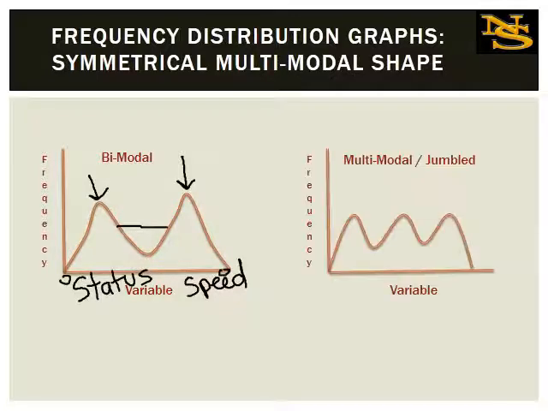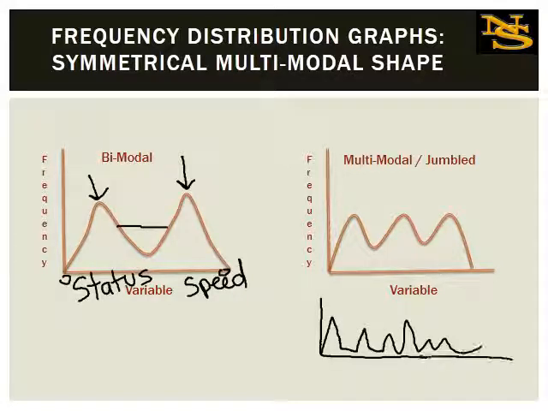Now let's look at a different distribution, the multimodal or jumbled distribution. This is when you have results or frequencies that are very inconsistent. They're just all over the place. You could have a jumbled distribution that looks like this too, just weird all over the place. Some examples of that would be numbers of employees in each department. If you have some that are really big and some that are really small and some in between, a lot of variability there, a lot of diversity there. So you'd have a jumbled distribution. Another one that comes to mind would be if you assess the favorite book among employees, you're going to have tons of inconsistencies there. So your distribution is going to be all over the place.